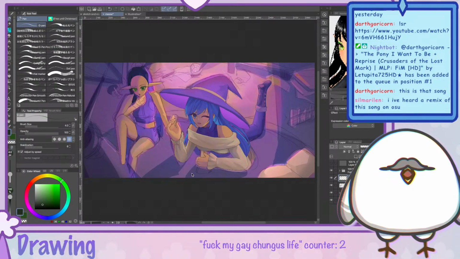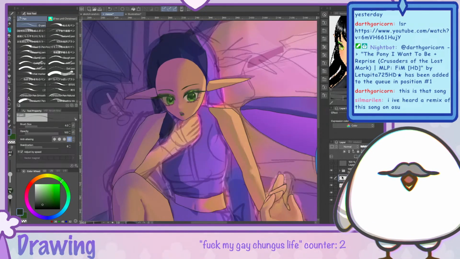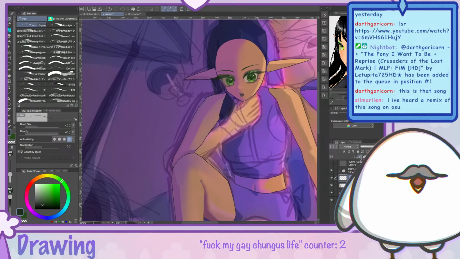Actually, what is Diamond Tiara's thing anyways? She just has a crown on her ass. Sorry, cutie mark. What does that mean?